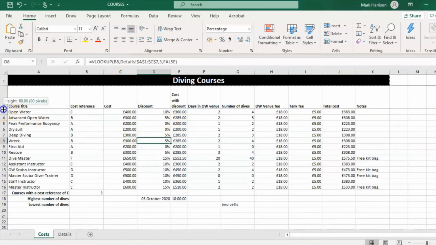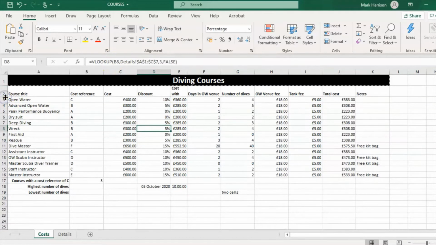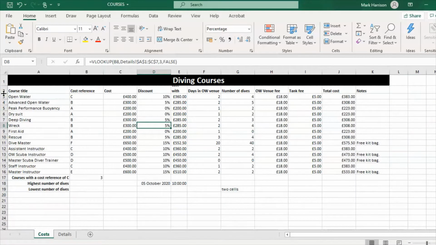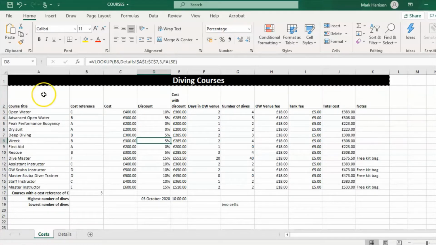I also showed you there that I can change the row height by simply moving that up and down. If I double click there, it will automatically change to how big it should be. So if I move that back up there and double click here between the two columns, I can see it changes to the correct height. I can also do the same thing with columns as well as rows.